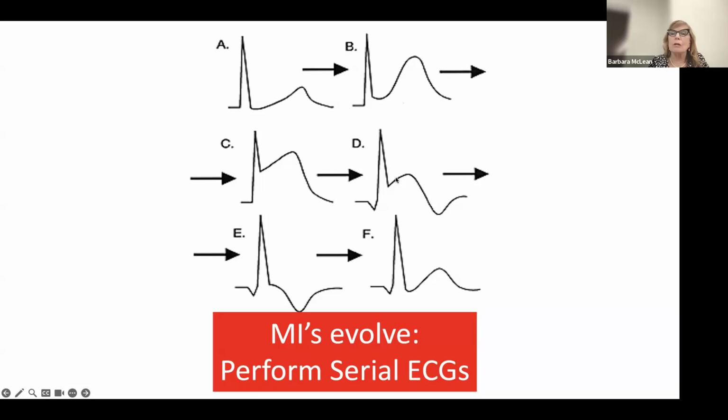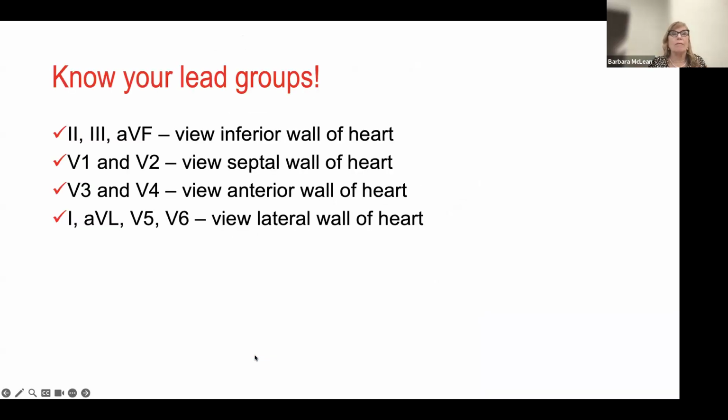And the STs start to come back to normal and the T wave will invert. Ultimately, what ends up is the ST is resolved. That means the acute phase is over. What's already been done has been done. I've infarcted the myocardium. That is measured by the Q wave. And I still have some injurious changes or ischemic changes, and that's actually represented by the T wave. So very important to know your waves, how to label them, what to expect, and to know your lead groups.